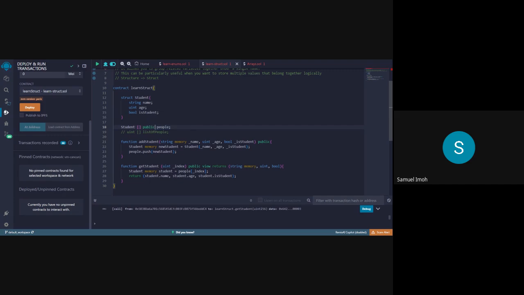And it's not compulsory that you make your array public. So you can remove this here, and your code will still work very well. Sometimes it's not even necessary to make this public because we're already calling it here, so no need to make it public.